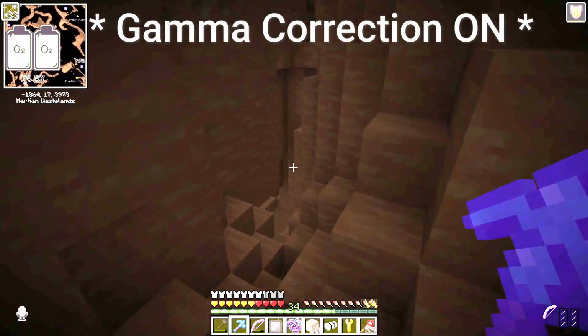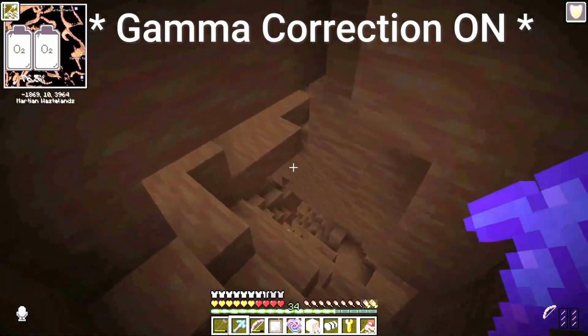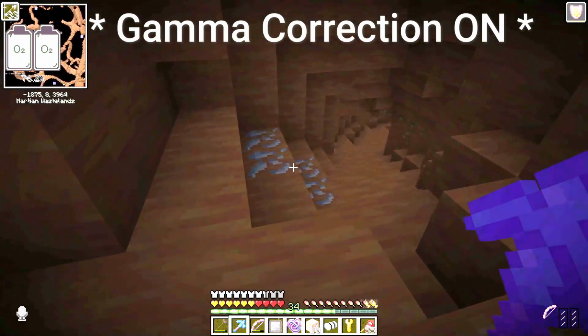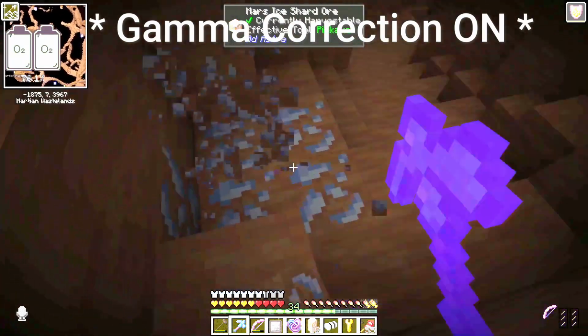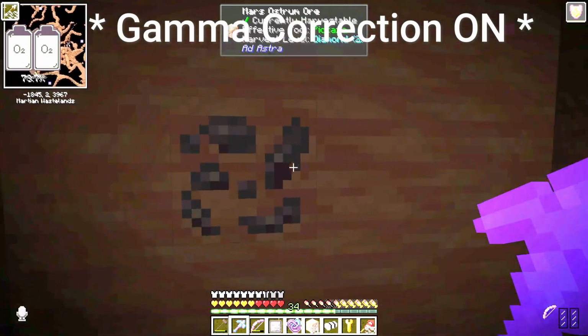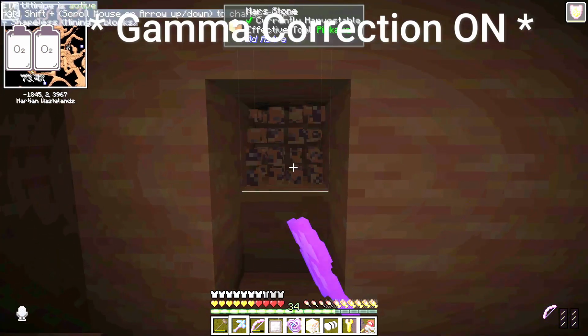Well, seems like it's going to be a lot like the moon. Just following caves down, down, down, deep. Probably a whole lot of strip mining in order to find the Ostrom. And I'll come back when I've got something interesting. All right, so that is what the Ostrom ore looks like. Didn't find very much of it.